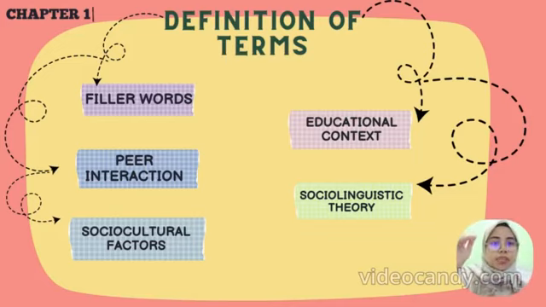So for the last one, for the last term, which is sociolinguistic theory. Sociolinguistic theory is basically about the study of how language operates in social and cultural context, especially in a context of how social variables impact language variety and usage. In this context, this theory will be utilized to examine the filler words usage among females, and we could relate it to how we could find the linguistic characteristics and the factors that could influence the usage of filler words among females, such as gender, age, activity, or socio-economic class, which is about hierarchy and so on.